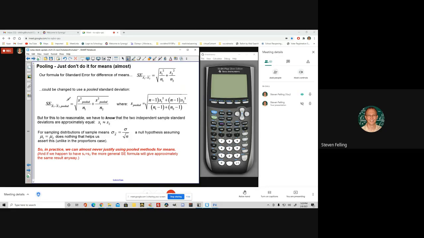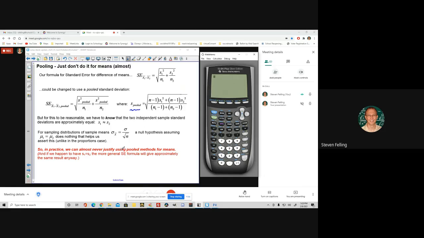If for some reason you could, this is the formula you would use. You'd have to use this crazy formula for finding the pooled standard deviation. And if for some really crazy reason some question asks you about it, you could calculate this as long as you know the sample sizes and the standard deviations, with this formula. Here's how you would do that. You can force the calculator to do that.